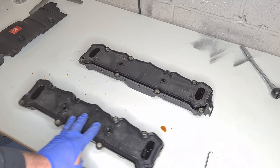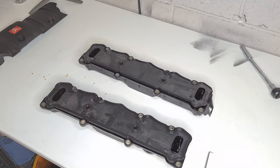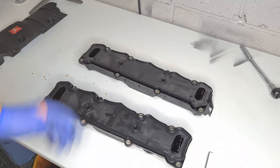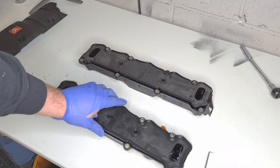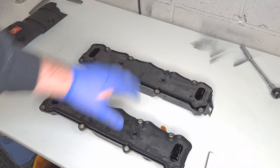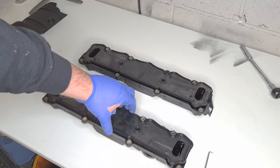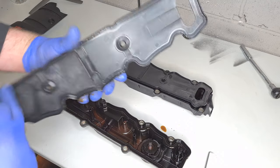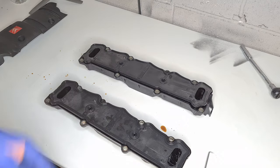So that's the two old gaskets off. They're very brittle, them ones. Nowhere near as flexible as these, which happens over time. They dry up. The moisture comes out of the rubber or whatever you want to call it. I'm just going to press these back on now. I've had a good look underneath here to make sure there's none of the old gasket left or anything, which there isn't. So I'm just going to get them pressed in now and then we can get back on the car.